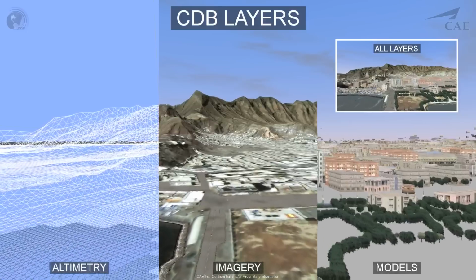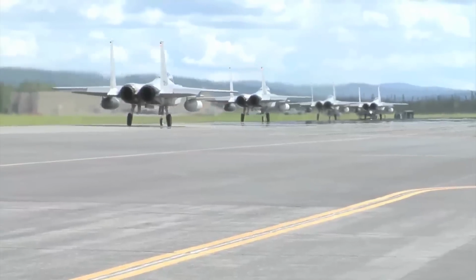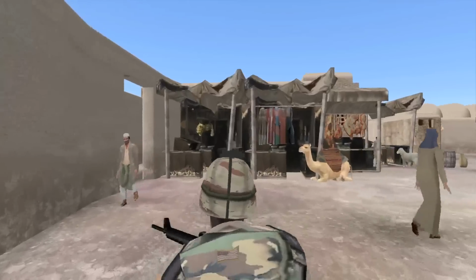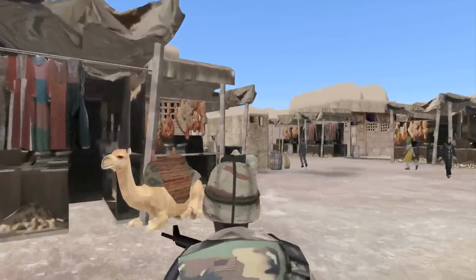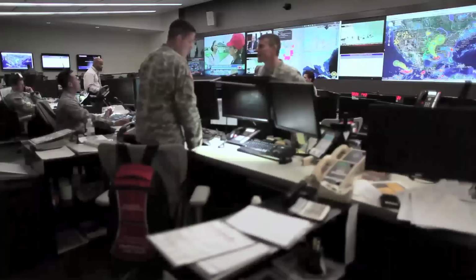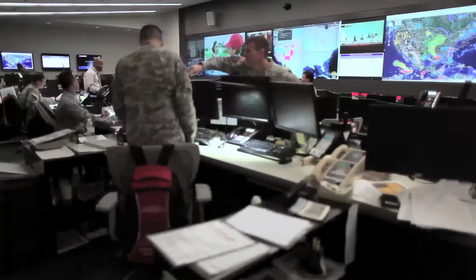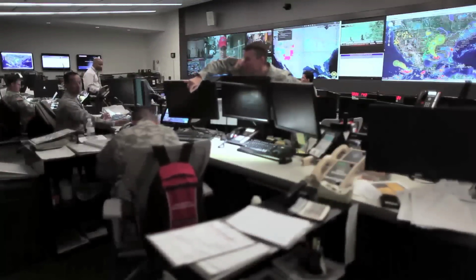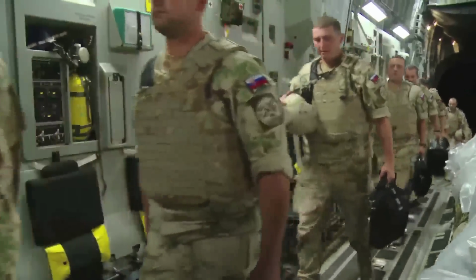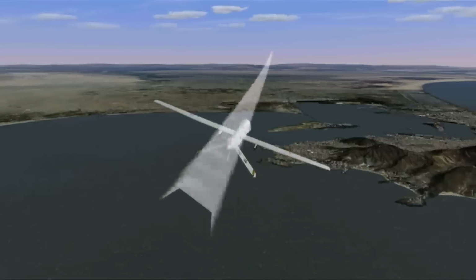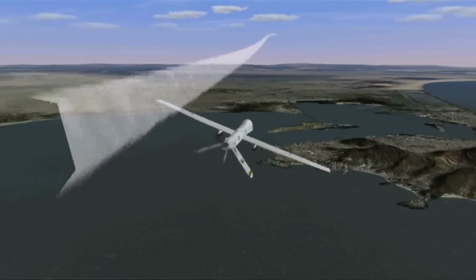Additionally, the CAE Dynamic Synthetic Environment Worldwide Database can be used during real operations, along with computer-generated forces to test what-if scenarios with startling accuracy, thus giving commanders a unique forward-looking, persistent situational awareness that until now was unavailable in a virtual world. As more militaries face declining budgets and look to move more training and mission rehearsal into the virtual domain, a more persistent and realistic virtual world is required.